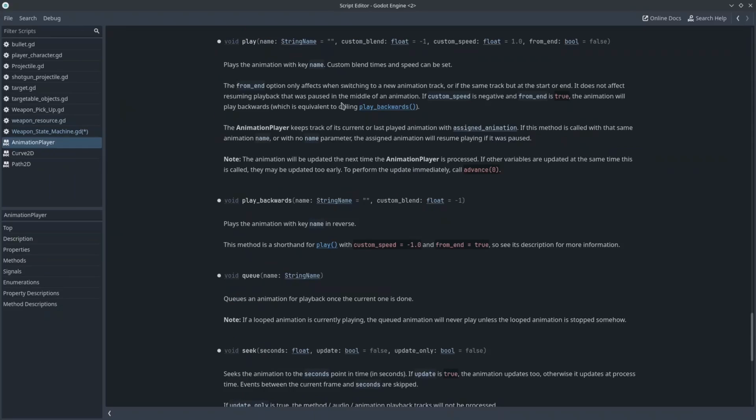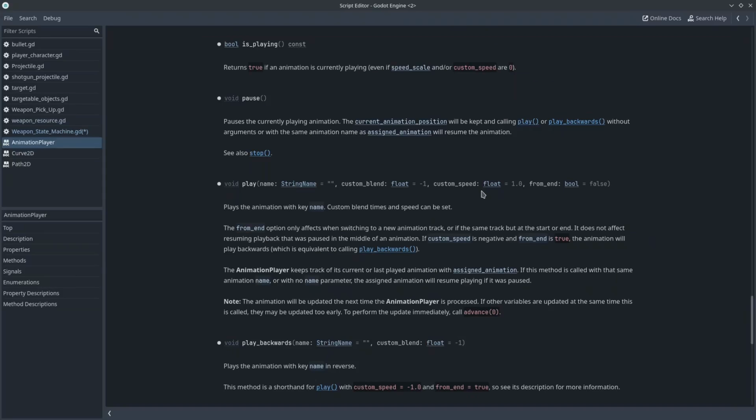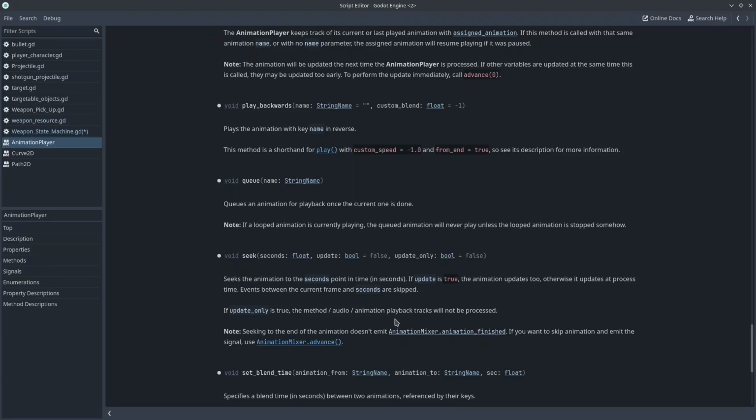If we look at animation, custom from end, blah, blah, blah. So like if you knew the skip, you could also use seek and set update only to true. Methods, audio, and animation playback tracks will not be processed. Seeking to the end of an animation does not emit animation finished. If you want to skip the animation and emit this signal, use animation mixer.advance.